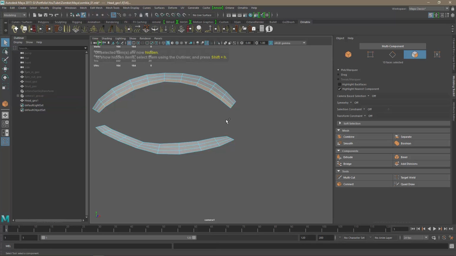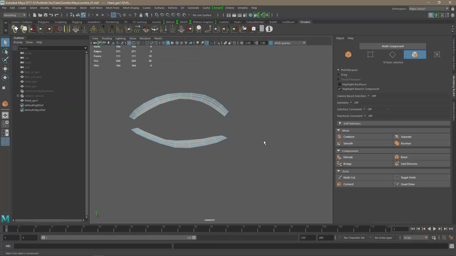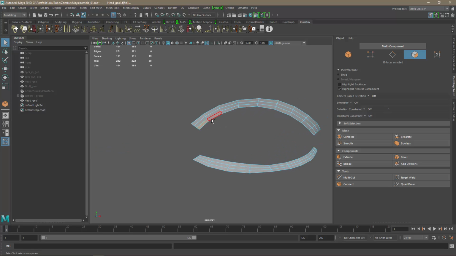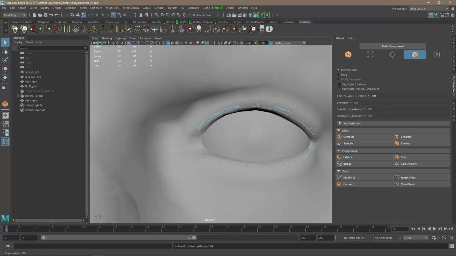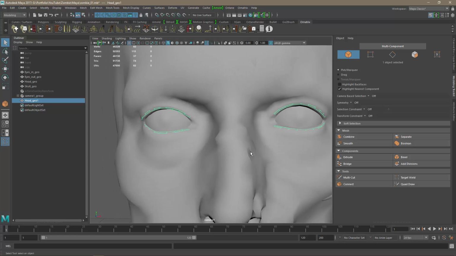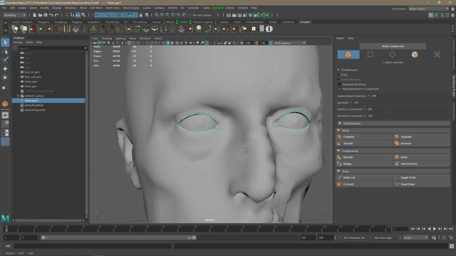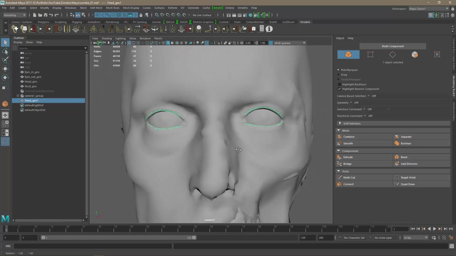So I'm gonna only keep these and these, and invert selection and delete. So these are the only polygons that I'm gonna use to spawn the eyelashes.